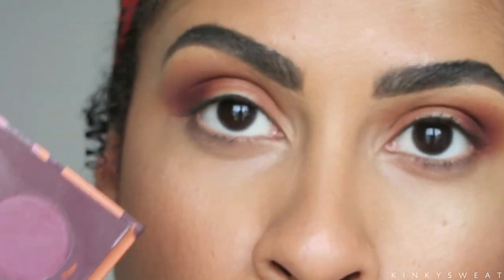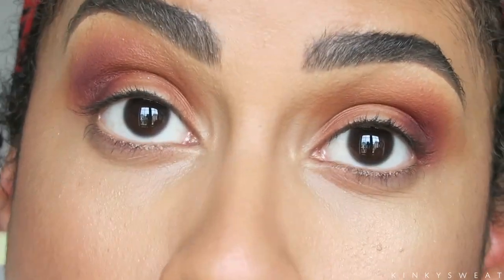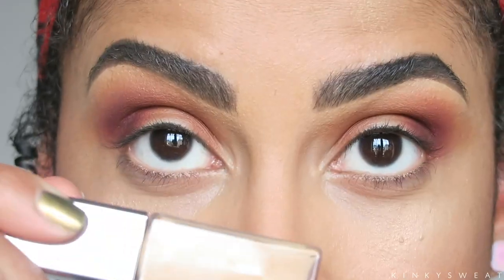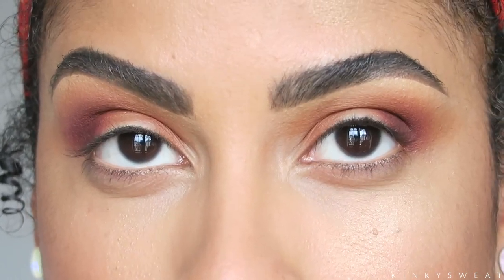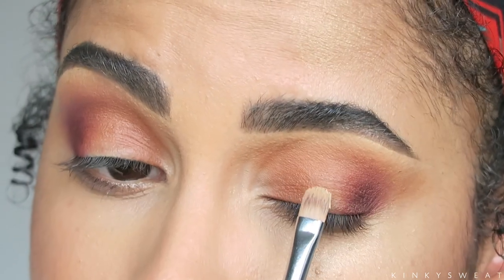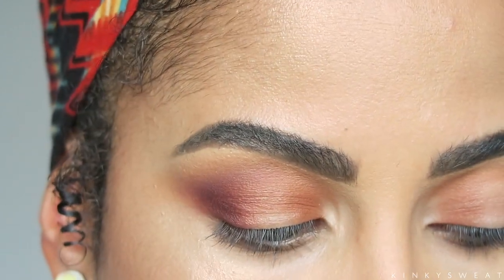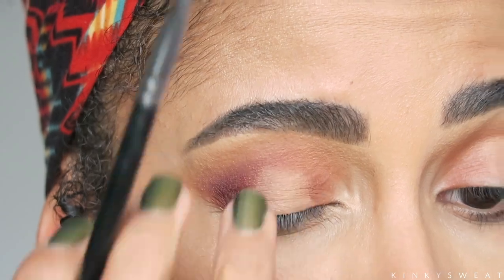I want to go in with one of the metallic shades, but I'm dying to show you what I did yesterday using Trooper, the marigold shade. Safari has renewed my love of all-matte looks — we're not totally going all matte because we're going to punch some metallic shadow under the lower lash line, but I've been loving all matte on my lid. First, I'm going to take a little bit of my Power Play Concealer to the center of my lid to punch up the saturation of the matte marigold shade. I'm diffusing the edges with my finger so it doesn't apply harshly on top of the other shadows.